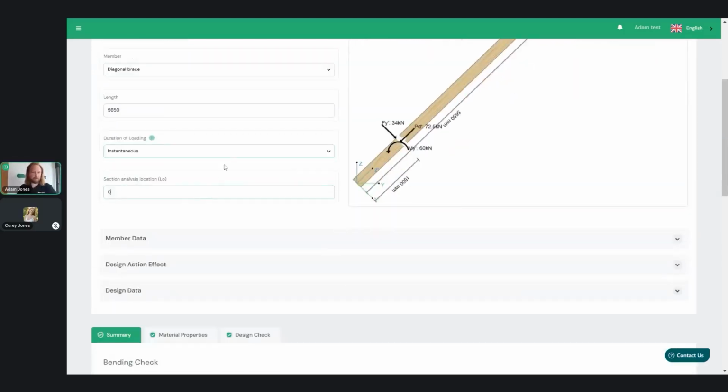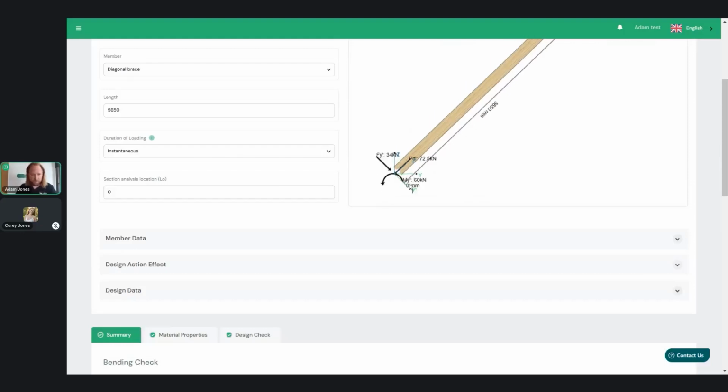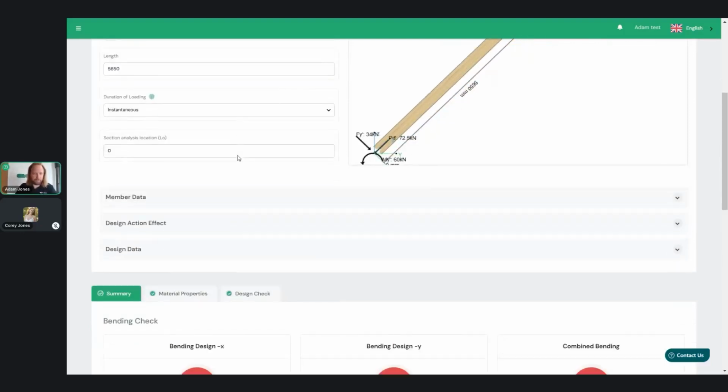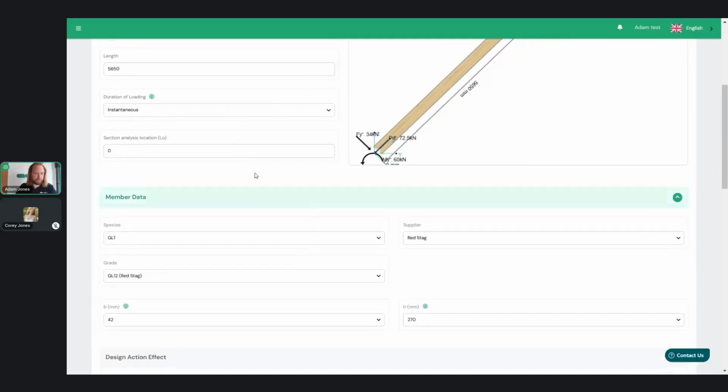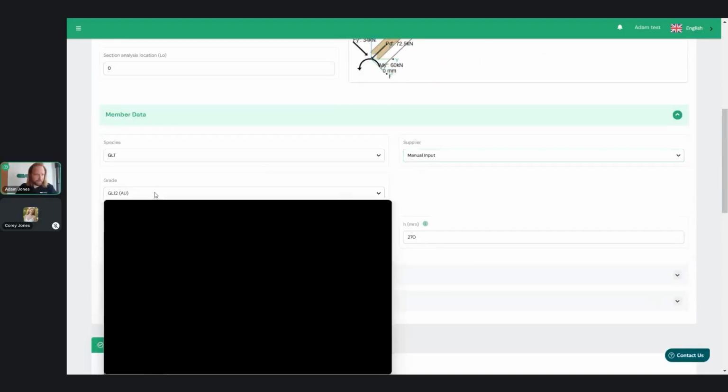This here, it's just a section. As we get tapered beams, that'd be more interesting, but it just shows you the section of analysis that we're looking at because it's just an input forces design. So like always, you can manual input for us.